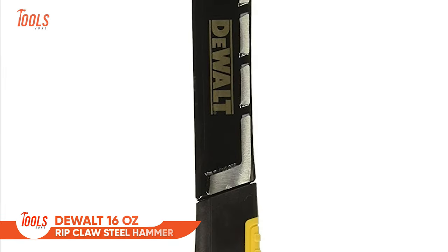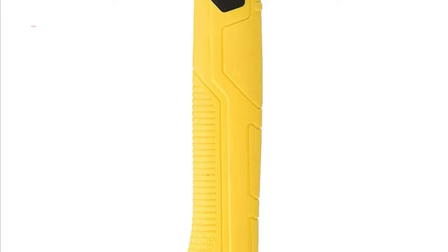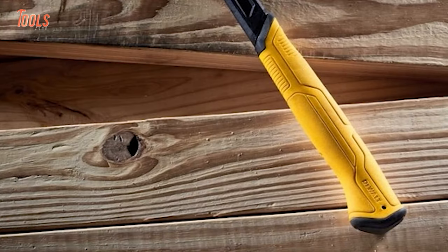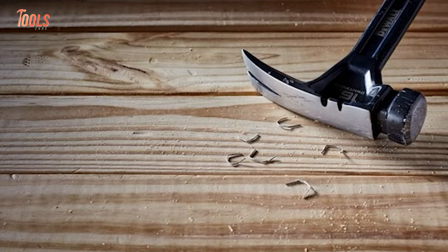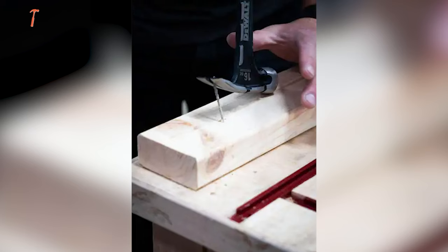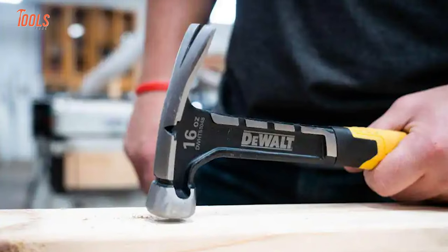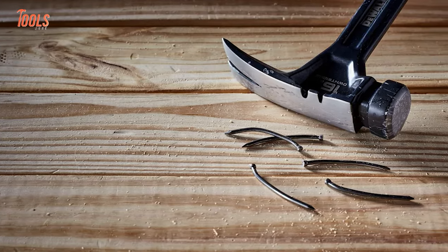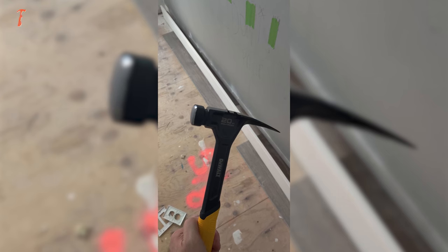Get the simplest way to drive nails with this DeWalt 16-ounce Ripclaw Steel Hammer. It's a multi-function hammer that plays a great role in a wide range of applications including splitting, demolishing, and framing. All credit goes to the balanced design and tri-pull technology. This hammer delivers a smooth, steady swing while allowing you to remove staples, framing nails, and more. Built of one-piece steel, you'll get impressive longevity for years to come, and there's an integrated magnetic nail start for one-handed nail placement.